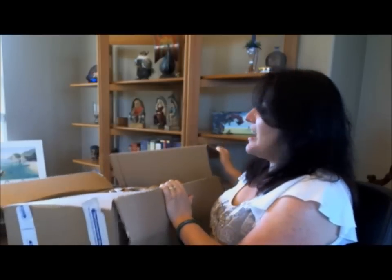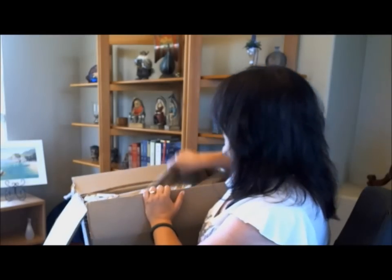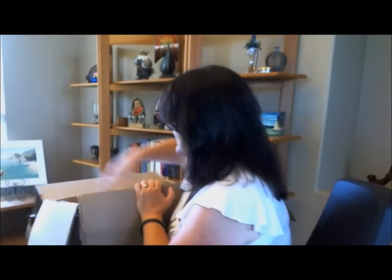So a few months ago, I bought a bunch of stuff on thecontainerstore.com because I was going to take care of this closet. And right now we're going to open those boxes and see what's in there and see what I have to work with for the whole experience. The box is massive, which I find kind of frightening. So this is the box of stuff I ordered for reorganizing my table setting closet. I have a feeling what sort of stuff is in here, but I can't really remember. So this will be a discovery.